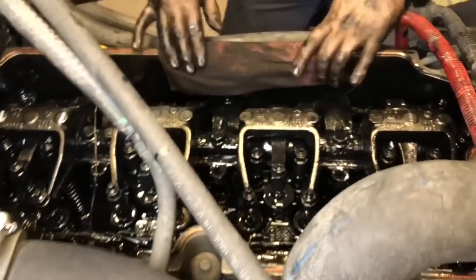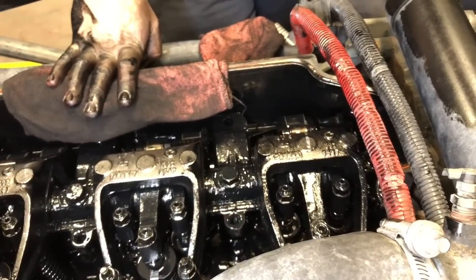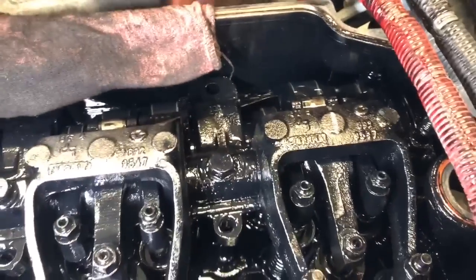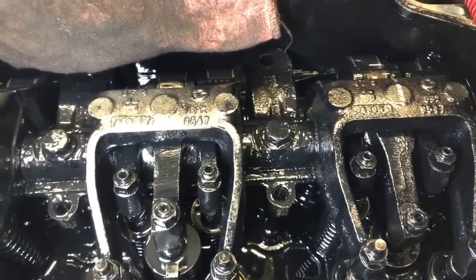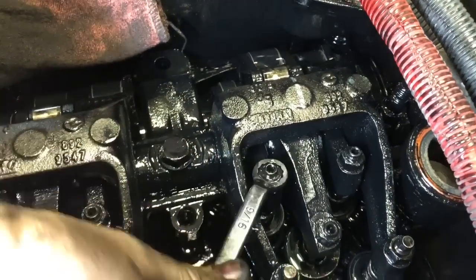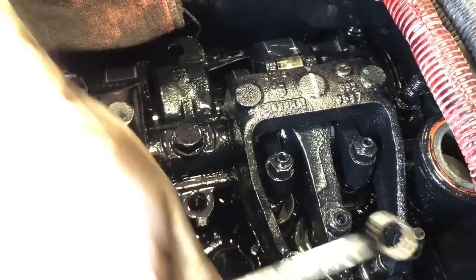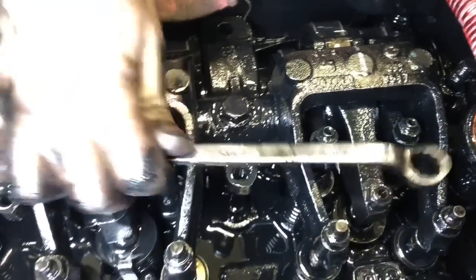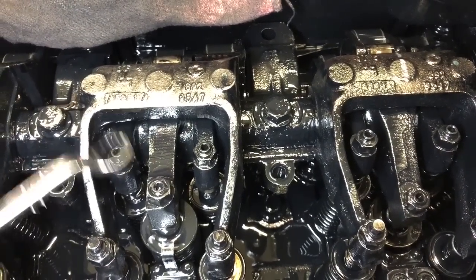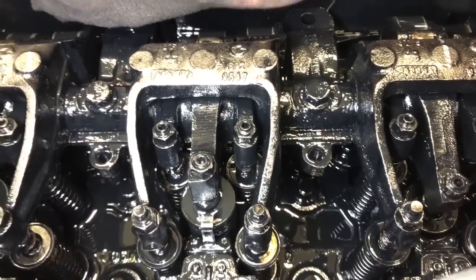One other tip I always tell everybody when you get done with everything on your overhead, it only takes a minute. Take your wrench, go back over every adjuster on your overhead. Just make sure they're all tight. Make sure you didn't miss one or get one not quite tight enough. Only takes a minute to do, could save you a problem 20 miles up the road. Always better to be safe than sorry.